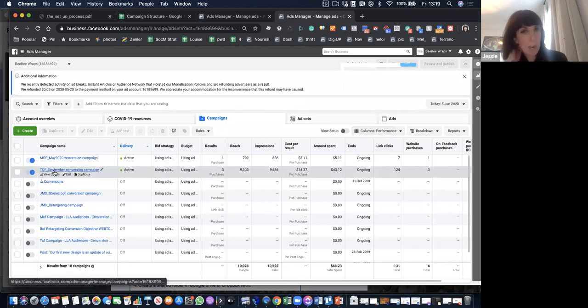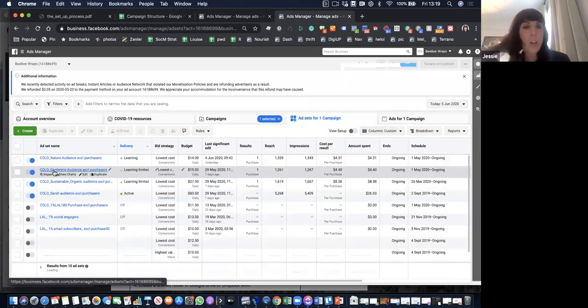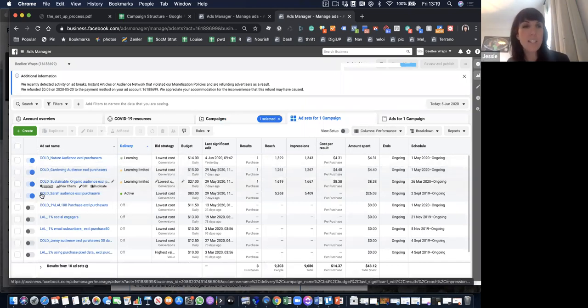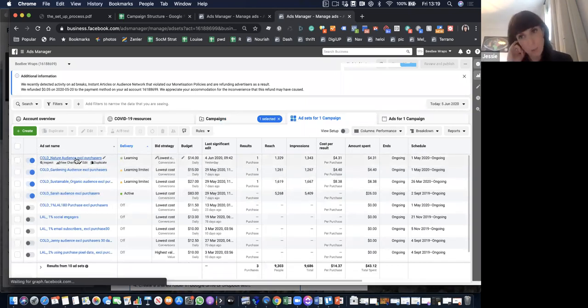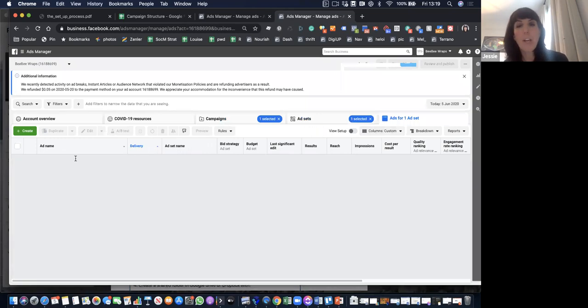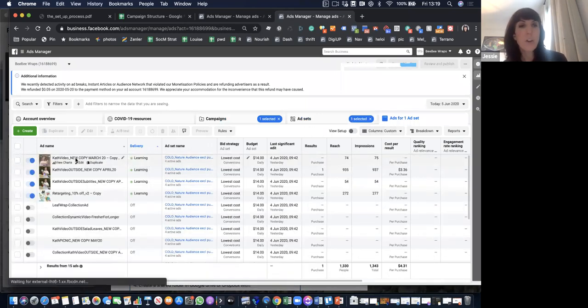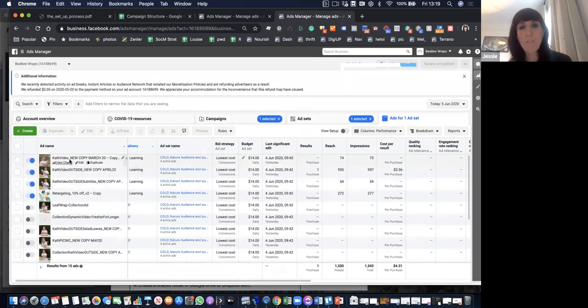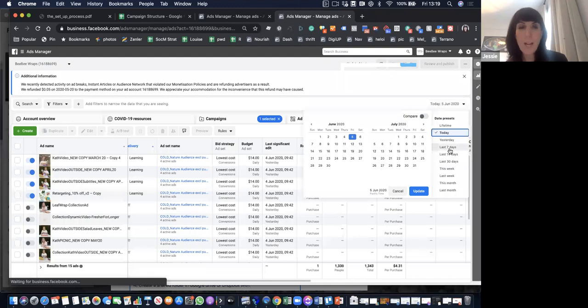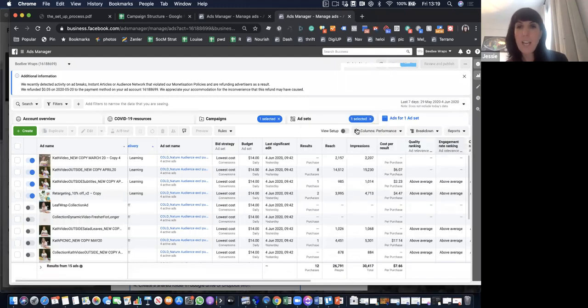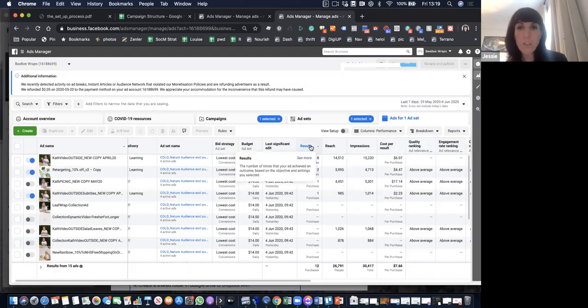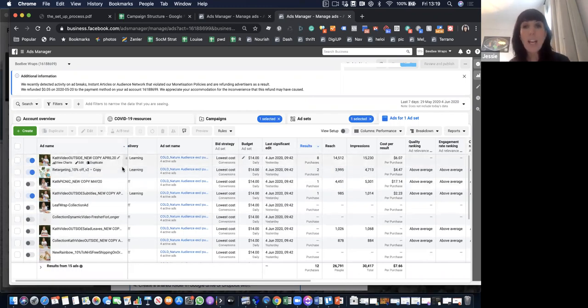But as I explained before with this ad account, we've got the 3 ad sets here, and we can go into one of them and have a look at what ads they've got running. These are some of the old ones that we were running before, and these are the 4 that we've got live at the moment. We can look at it over a 7-day period and see which one's driving the most results. This ad here is really working for us. That's great, and Facebook is controlling that process for us.